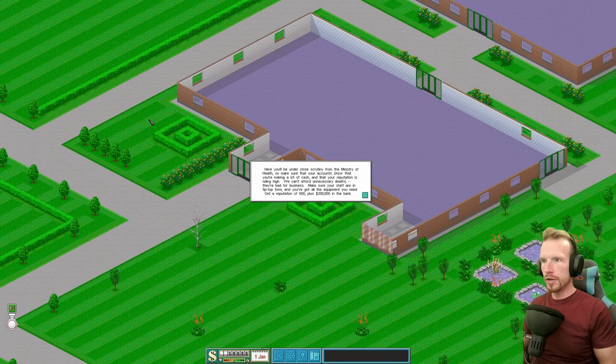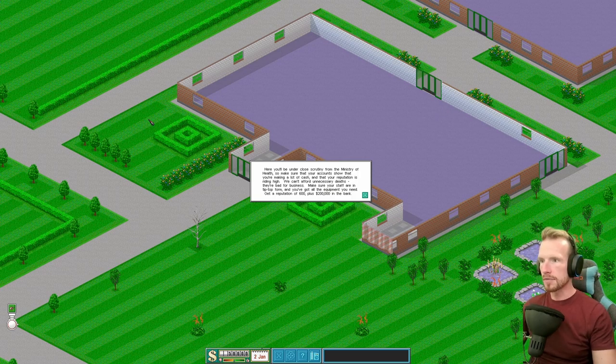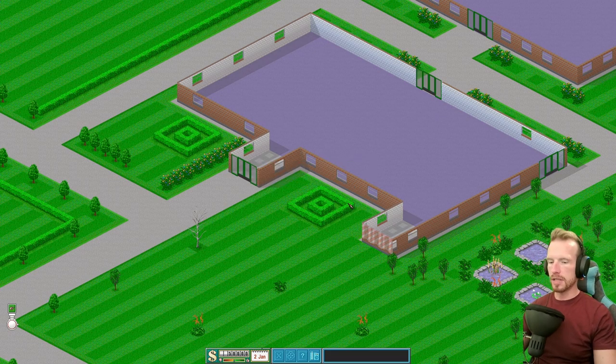Here you'll be under close scrutiny from the Ministry of Health, so make sure that your account shows that you're making a lot of cash and that your reputation is riding high. We can't afford unnecessary deaths. They're bad for business. Make sure your staff are in tip-top form and you've got all the equipment you need. Get a reputation of 600 plus $200,000 in the bank.